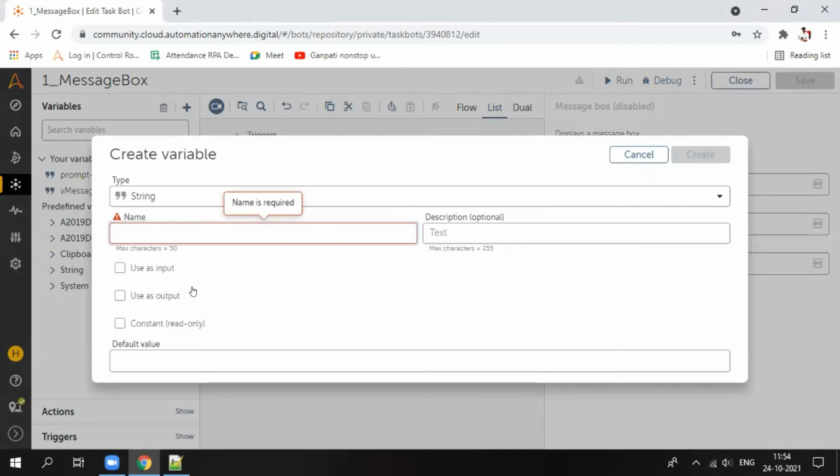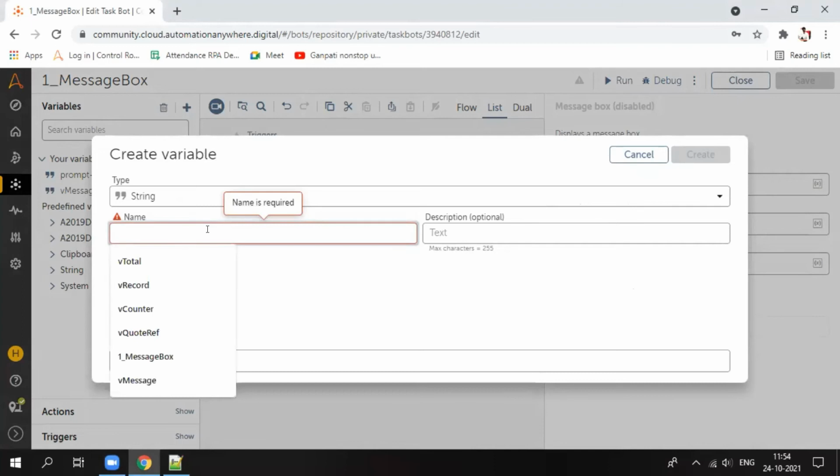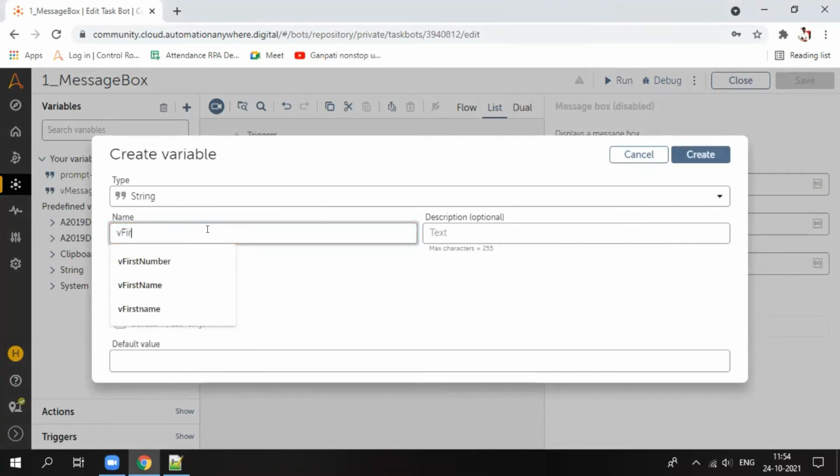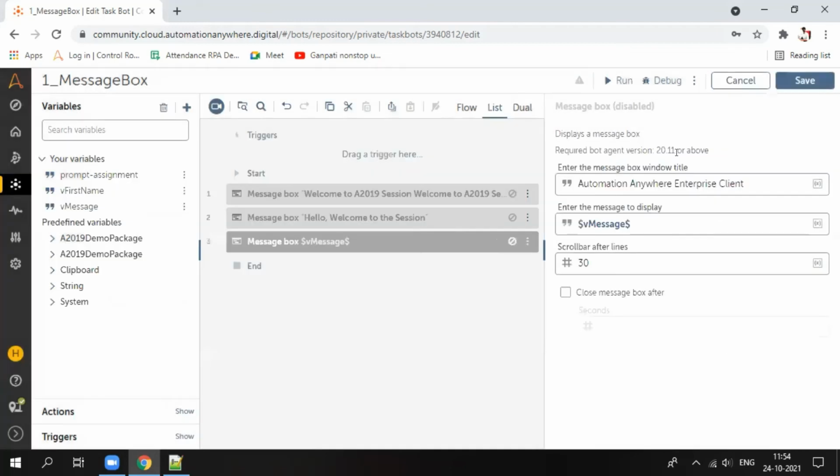Simply what I'll do, I'll create a string type of variable, and I want to store my first name. So here I'll create v first name, and I'll pass the value, suppose Sainath, and save it.